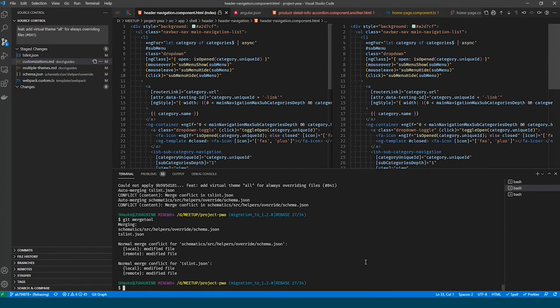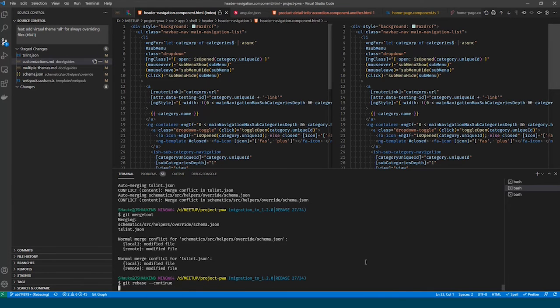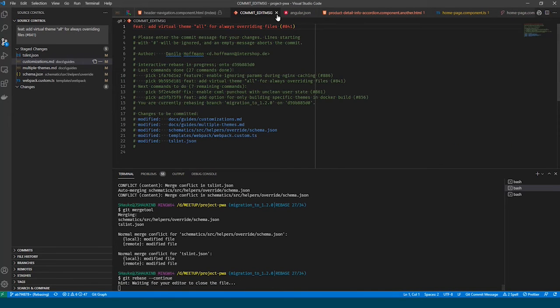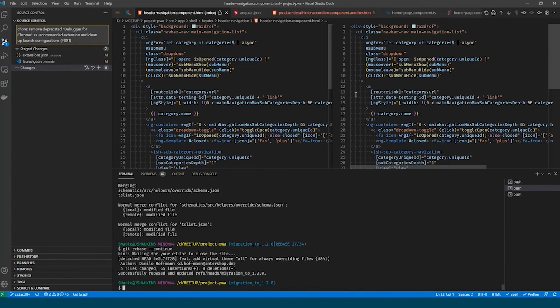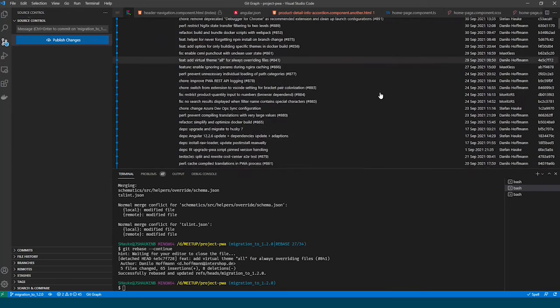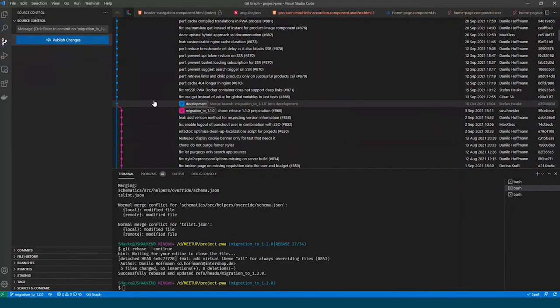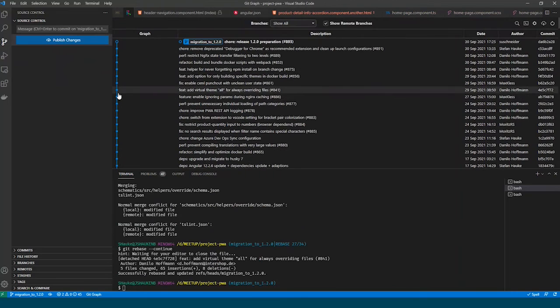And then I'm through with this merge conflict, and I do rebase continue. I get the commit message again, and then it will take off again and hopefully go through till 34. Yeah, and it says we successfully rebased and updated this branch. And if I have a look at this now, you see I'm here at my develop branch, and on top of this are all the changes of the 1.2.0 PWA release.